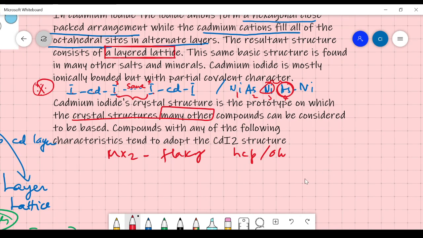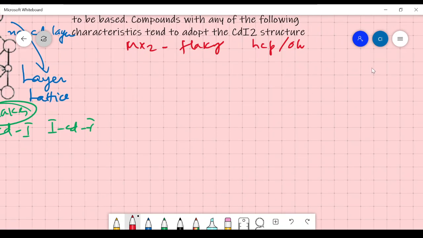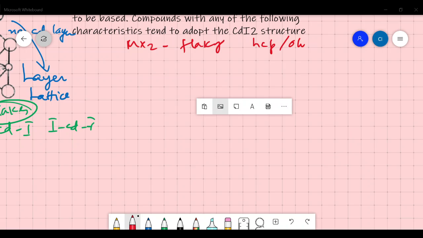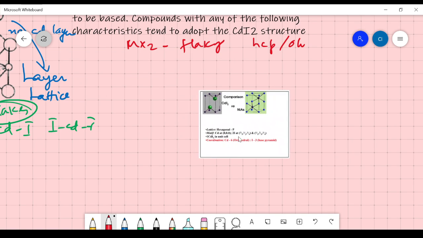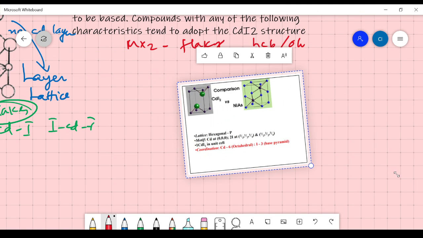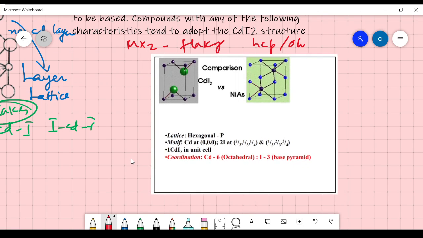And I have just drawn the structure also. So let us look at the coordination structure, that image that I'm going to show you. So here is the main difference between these two. See, you can see that there is a cube, that unit cell that is being considered there. This is cadmium iodide. So it's a cube, we can consider this as a hexagon also if you have adjacent atoms that come there.